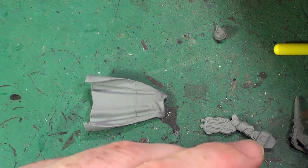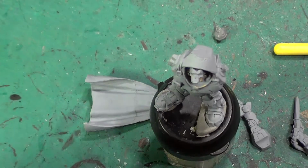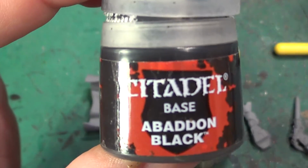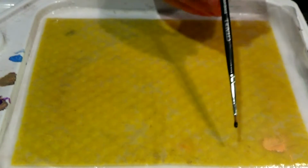Where are you? I really should get my paint storage case sorted out. Abaddon Black. Again, Citadel, the other paints I use. I need a little bit of that on our palette. Although saying that, we will need more than that.